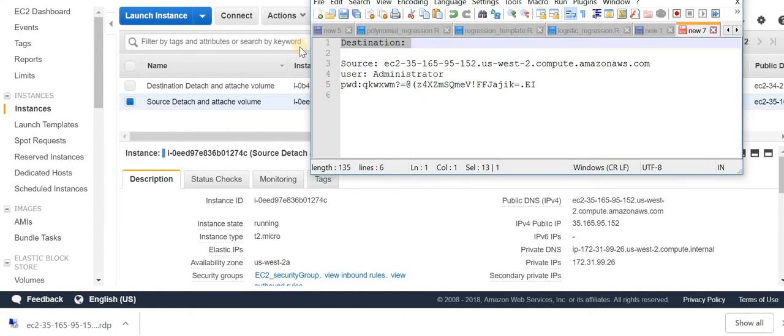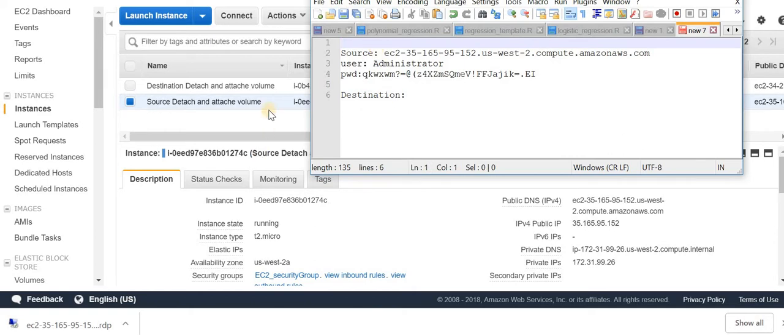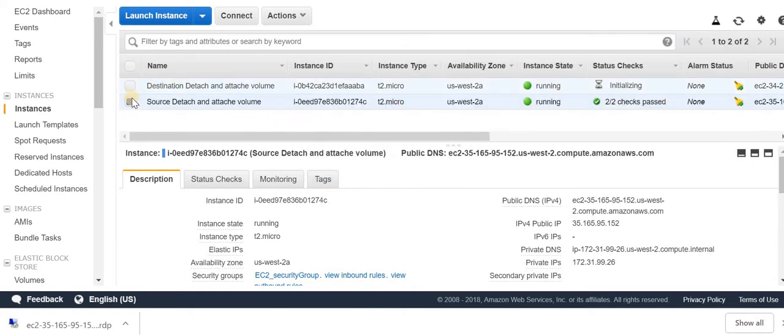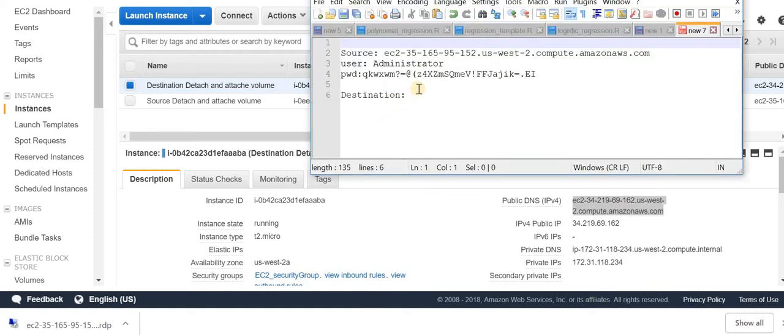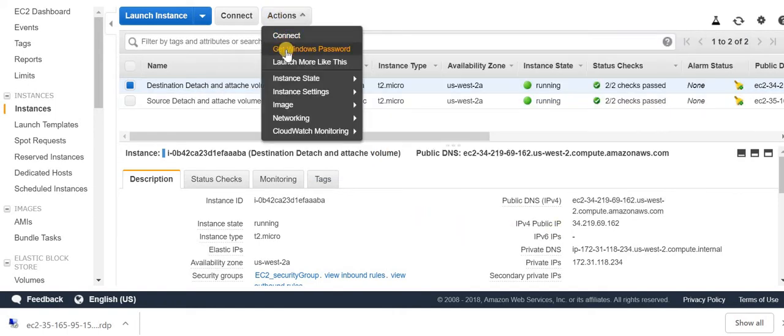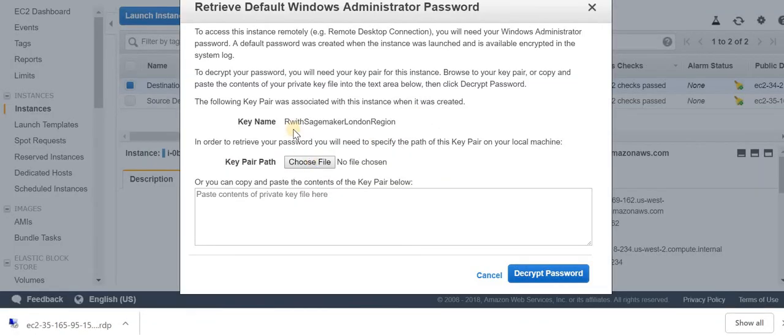Once the destination is ready, we'll try and log in as well. So still initializing. Let's try and refresh. Oh, wait, there you go. So it's also ready. So copy that, the public DNS name, and same thing with decrypting the password. So remember again, for both instances, the destination EC2 and the source EC2, we've used the same key pair name as this one here.